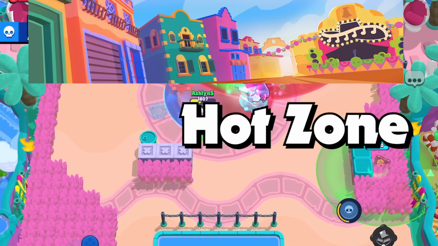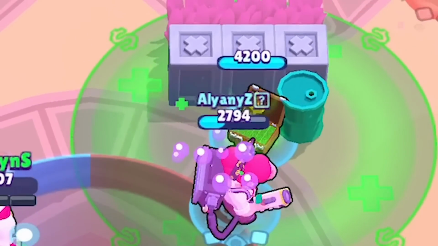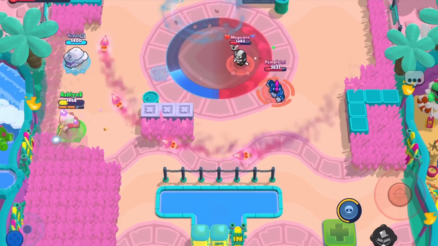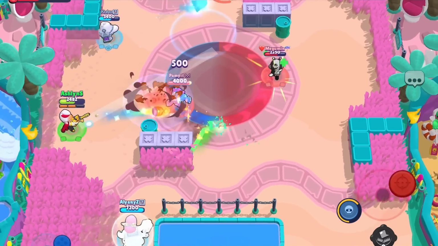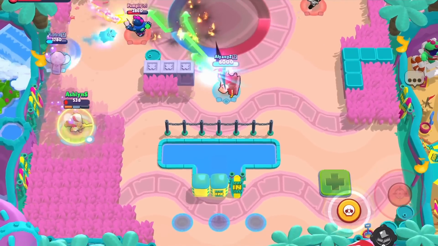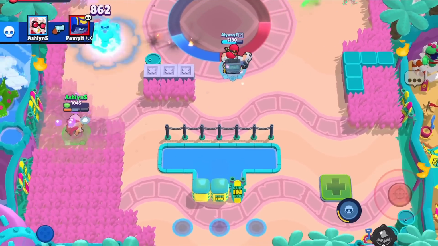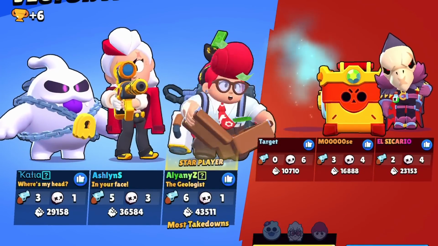I played Hot Zone on the map Open Zone with my lovely friends Katya and Alianis. It's kind of hard to play with them sometimes because they play it on a different server in North America, and I'm on the East server, they're probably on the West server, so there's a tiny bit of delay, which makes hitting shots on certain brawlers a lot harder, but I managed for a few games because I really wanted to max out my mastery these next few days.